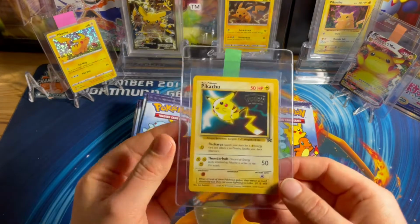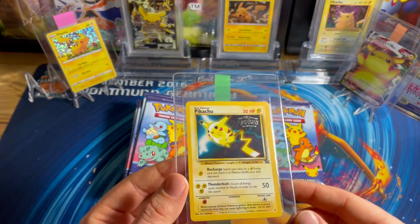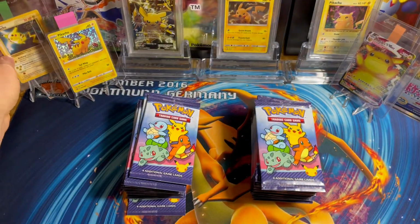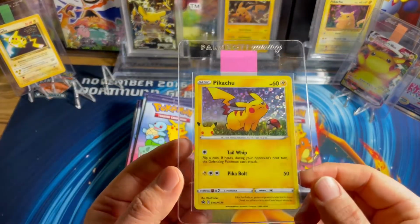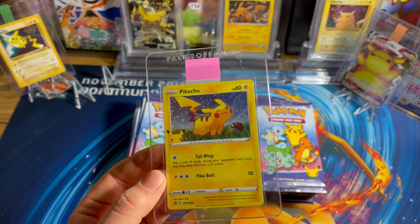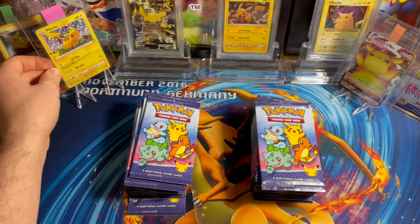So everyone knows this card, Black Star Promo Pikachu from the first Pokemon movie. Black Star Promo, pretty cool. This is the General Mills 25th anniversary Pikachu, which you could only get from the General Mills pack. Really cool holo pattern there. I think in this set, it's like a different holo pattern. So that's from the 25th anniversary set.